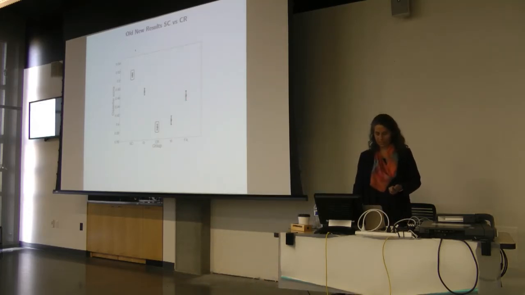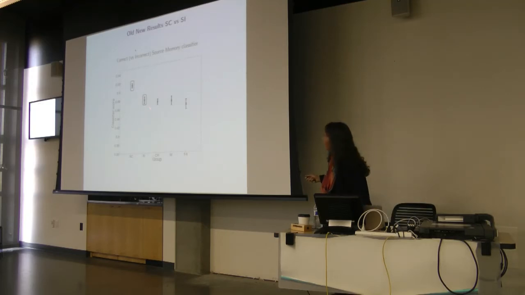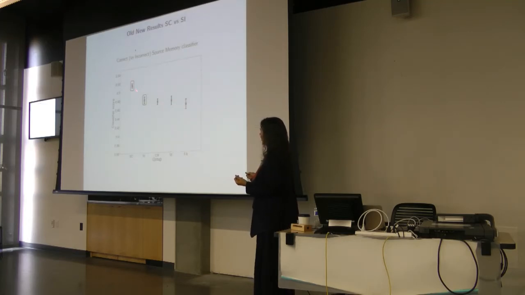Basically the familiar stuff. If we just train an SC versus SI classifier, this is averaged over the side and the color versions. Everything looks like SI, all the other ones, which makes sense because there is no source information. It'd be very strange if it actually looked like an SC.